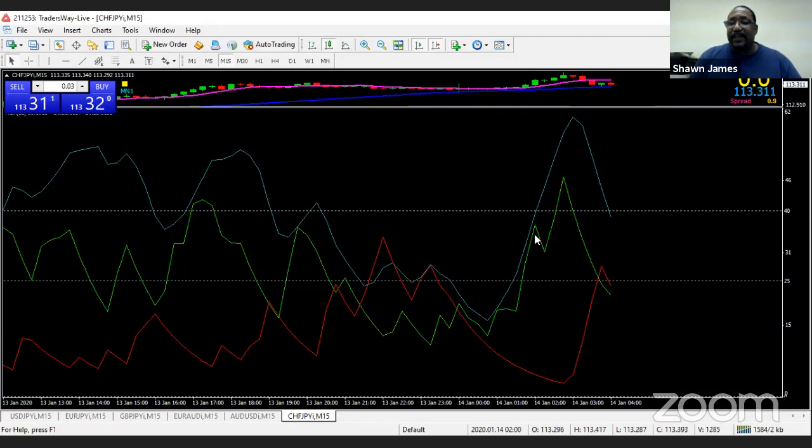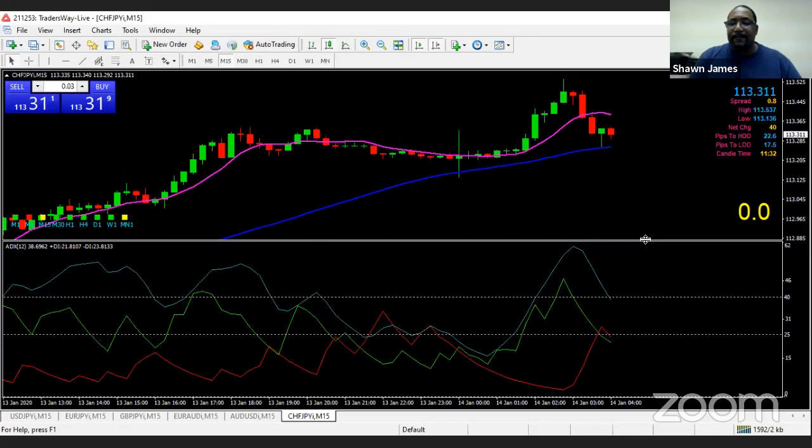Okay, because what lets me know is that green is strong. It's in a strong trend because of my blue line telling me it's very strong. And I see the green signal line touching or over the 40. And then I see the red all the way to the bottom. So what that lets me know is this is in a strong buy. And it also lets me know I'm not really worried about a pullback.